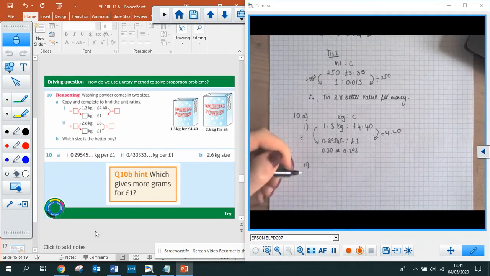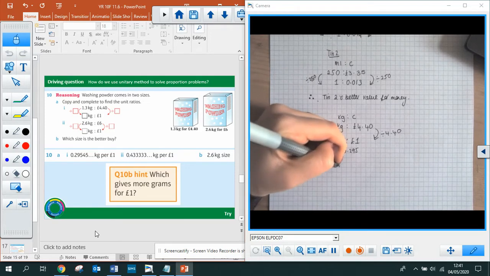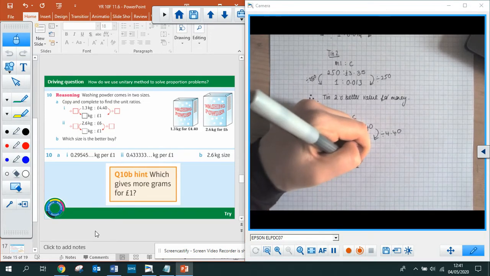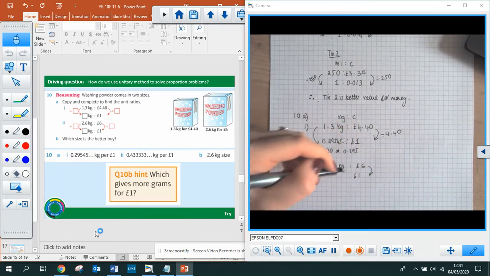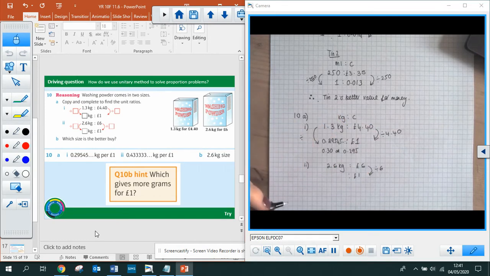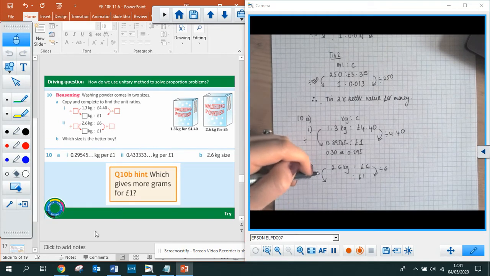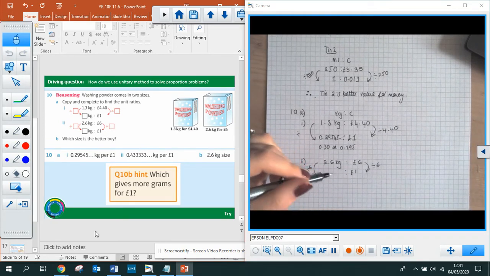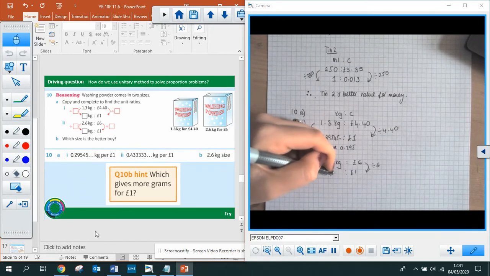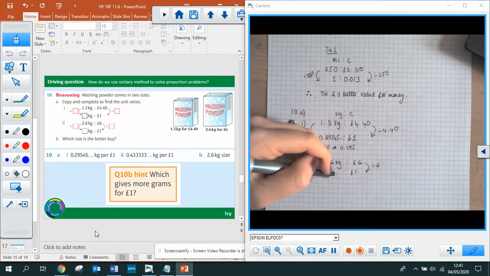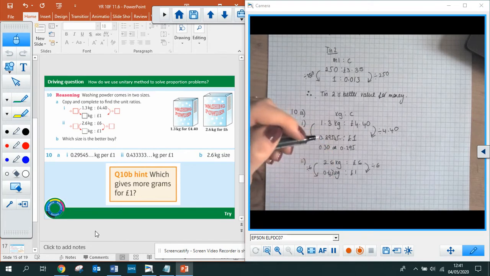We've got 2.6 kilograms to 6 pounds. They've divided by something, which gives them 1 pound on this side. We know that would be divided by 6. Therefore, they've got to do the same with the 2.6. So divide by 6 to work out how many kilograms they'll get for a pound. And that will be 0.43 recurring. Okay, so 0.43 recurring, and that's kilograms per pound.